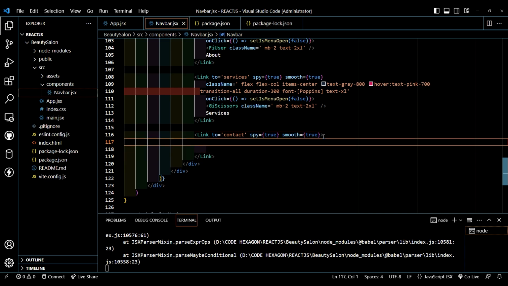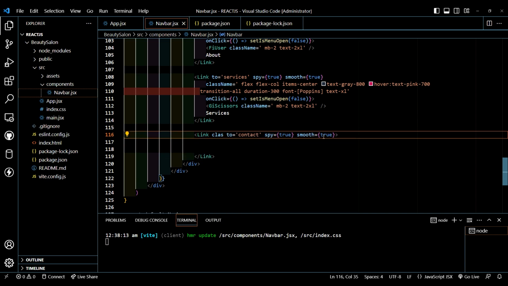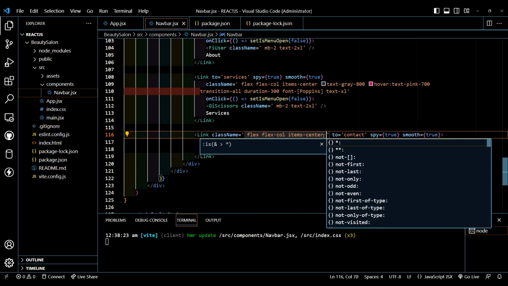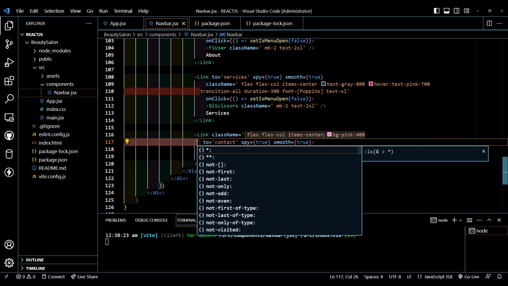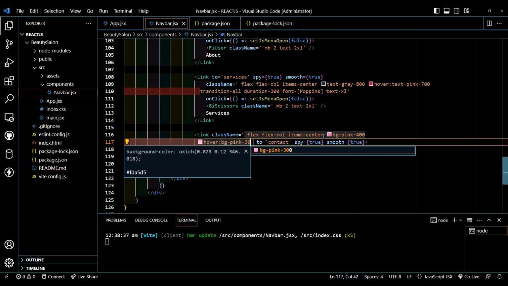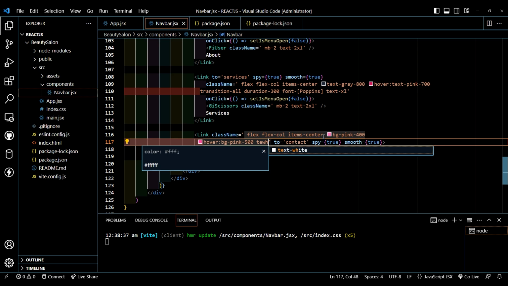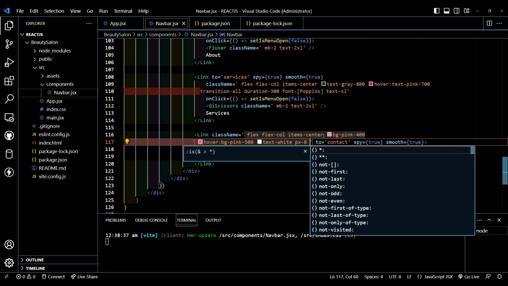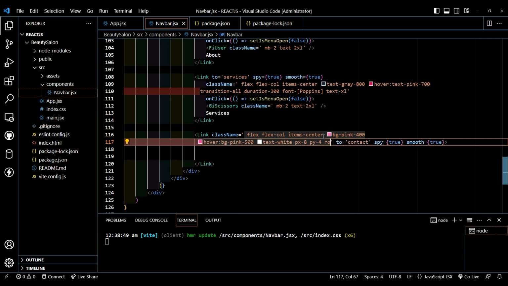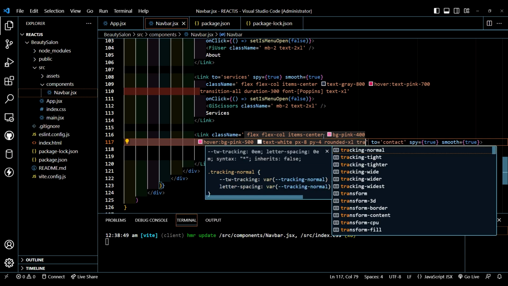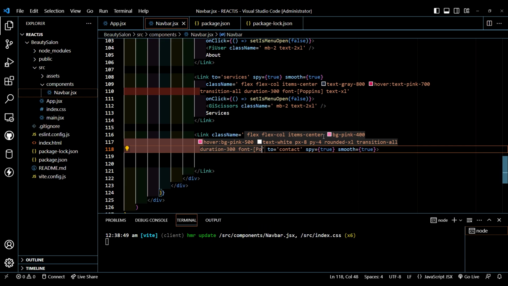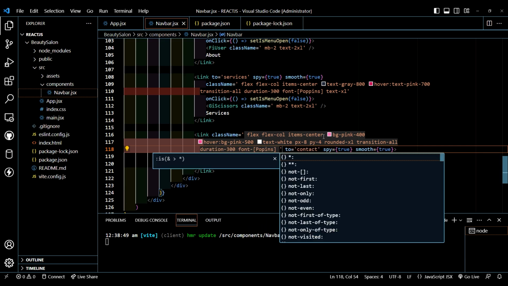Then close this. Give class name flex column, items center, bg-pink-400, hover bg-pink-500, text will be white, padding from x-axis will be 8, padding from y-axis will be 4, rounded will be XL, transition all, duration will be 300, font will be Poppins.